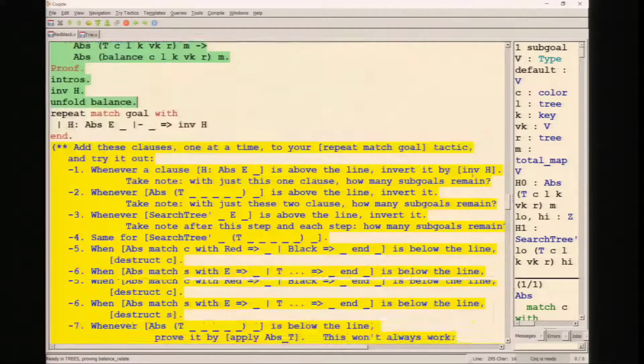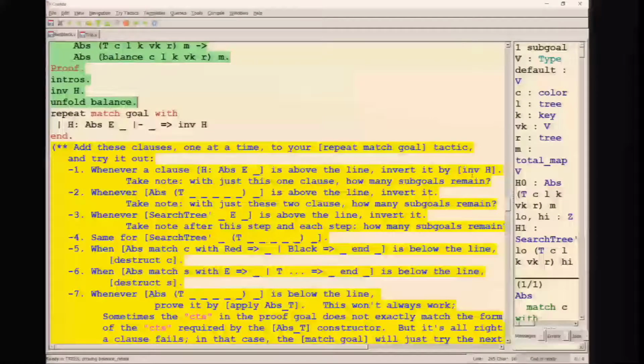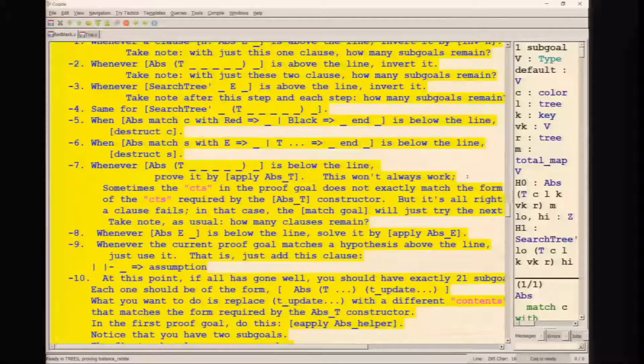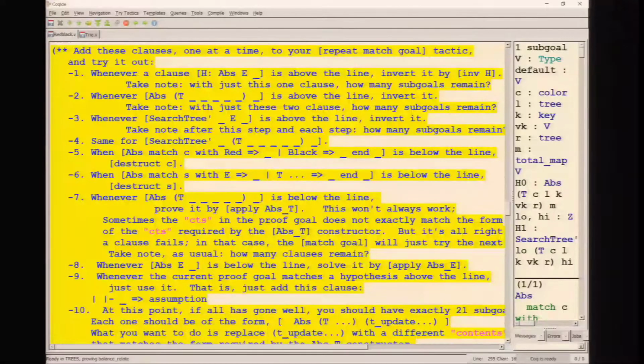Proof number two, by the following case analysis. And I'm describing this case analysis here in terms that are slightly Coq-ish, but whenever an abstraction relation with an empty tree is above the line, invert it. Whenever an abstraction with a concrete internal node T is above the line, invert it. And then whenever you have the search tree property above the line of an empty node, invert that search tree property.